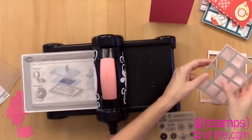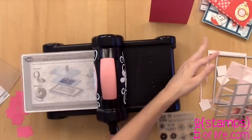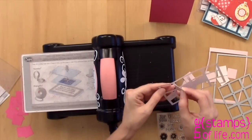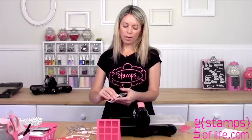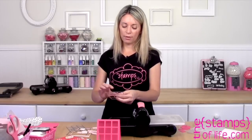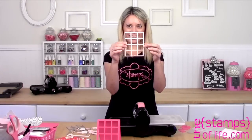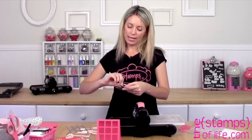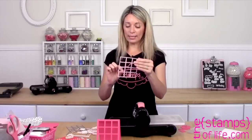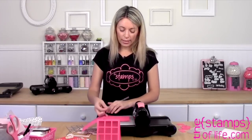Now these squares you can save for something else because they have adhesive on the back, and that's why they're not popping out exactly. Because they have the adhesive, it's cut, don't worry. But they don't pop out as easy because there's an extra layer in there. Okay, so now look, I have the grid all cut out. This is what I did for my card for my class that I'm gonna teach, and we can lay this right on top.